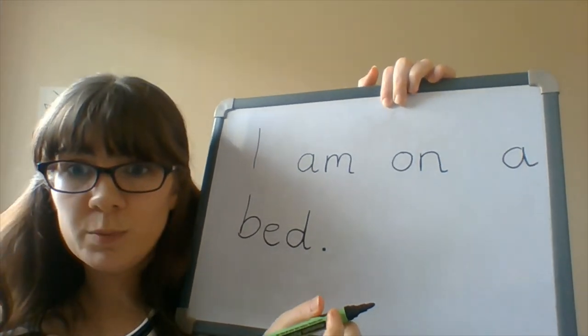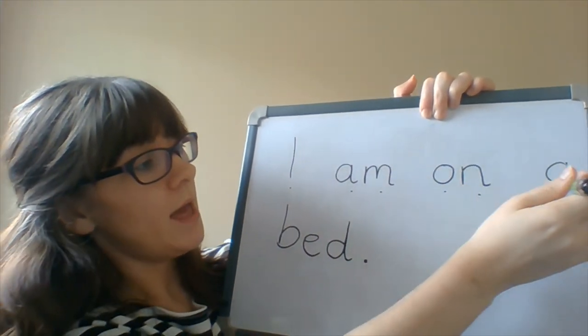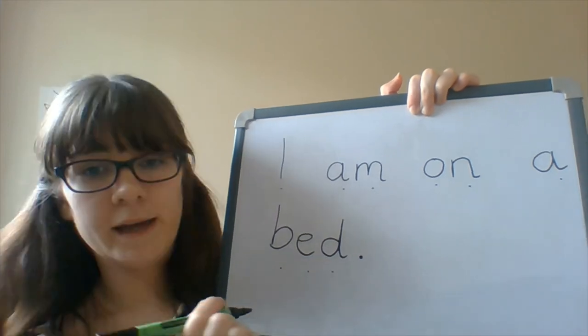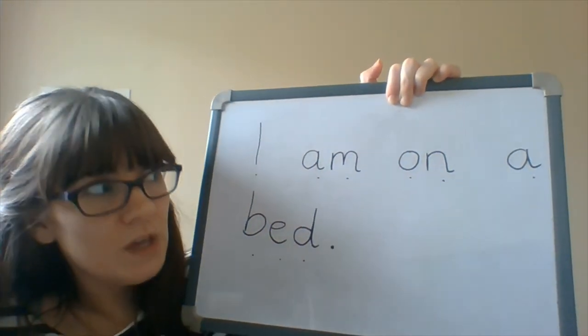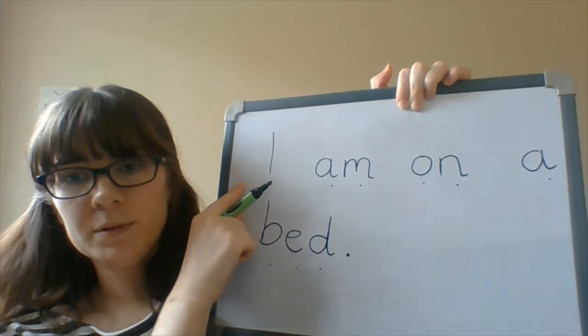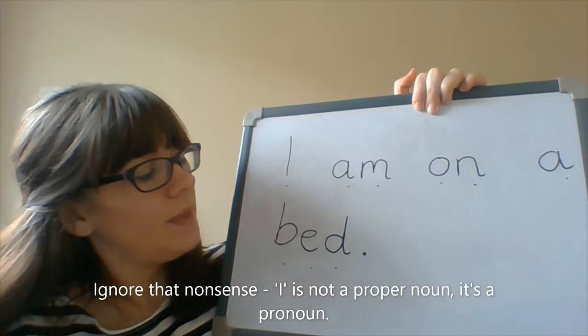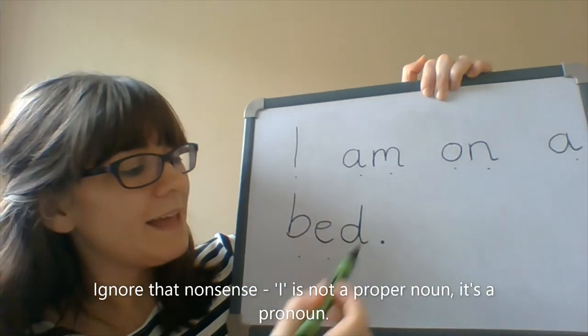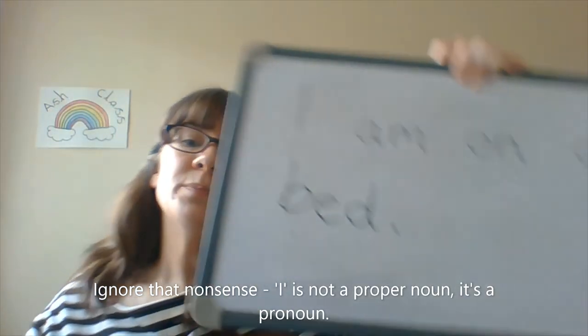If you want to, you could put the sound buttons underneath. I am on a bed. There you go. And there is your sentence. You've said it out loud. You've got finger spaces. It starts with a capital, although that word is always a capital wherever it is, because it's a proper noun. And it ends with the punctuation that we want, a full stop. Okay, so you can practice your spellings in a sentence. See if you can do an even better one than me. I bet you can.